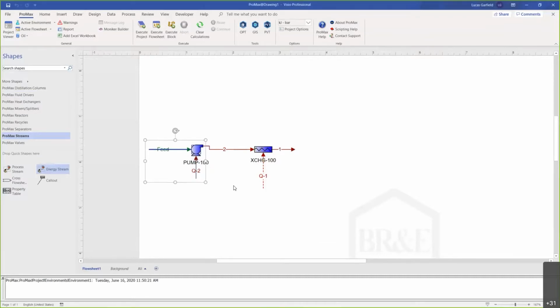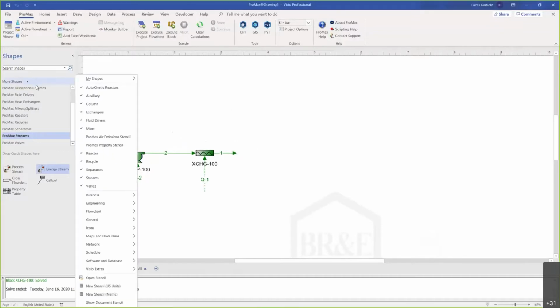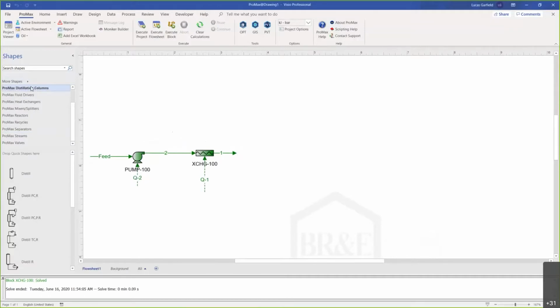And at this point, we have our preheated feed stream. So we would want to take this and send it to a column. So let's go ahead and get a distillation column out onto the flow sheet. I'm going to go to my distillation columns, and we're going to drag out this one. This is a distillation column that has a reboiler attached. We're not going to include a condenser yet, because typically what we do with a 2-column sour water stripper is we use some wash water instead of a condenser on the first H2S stripper.